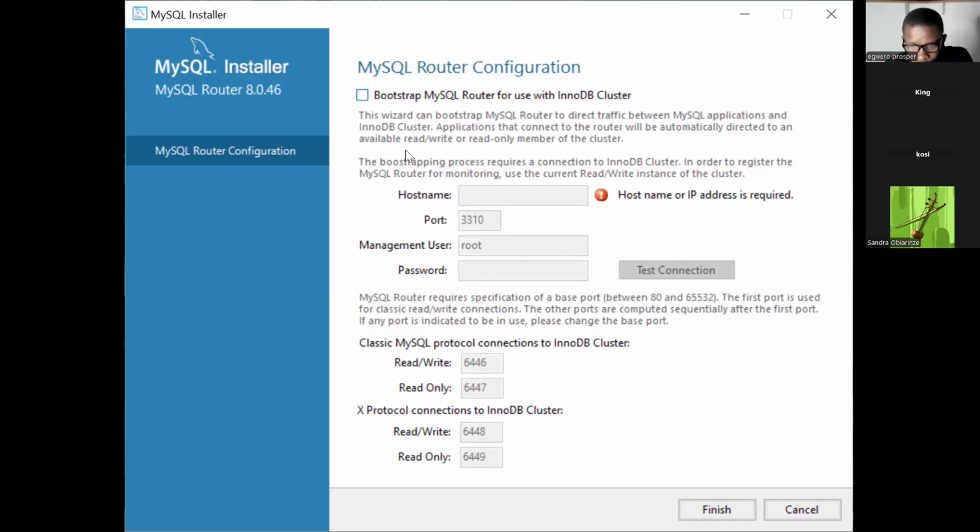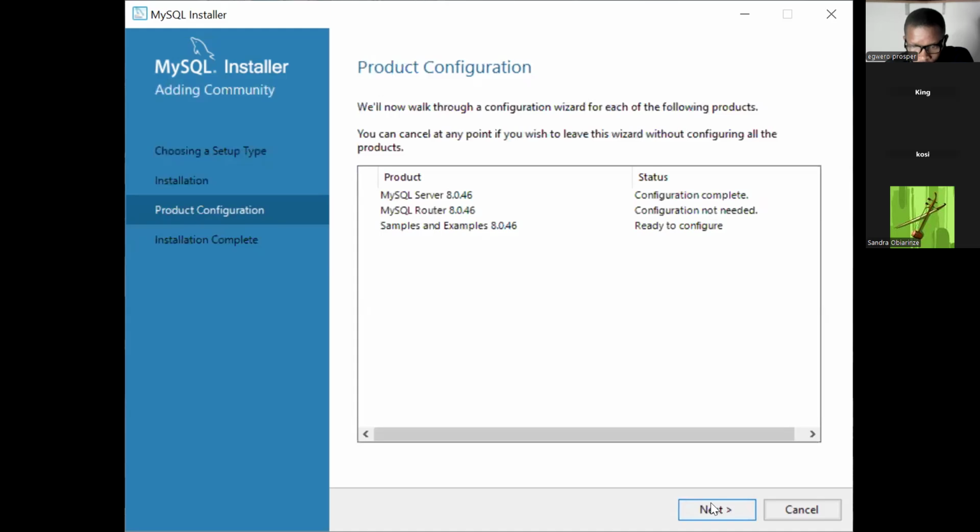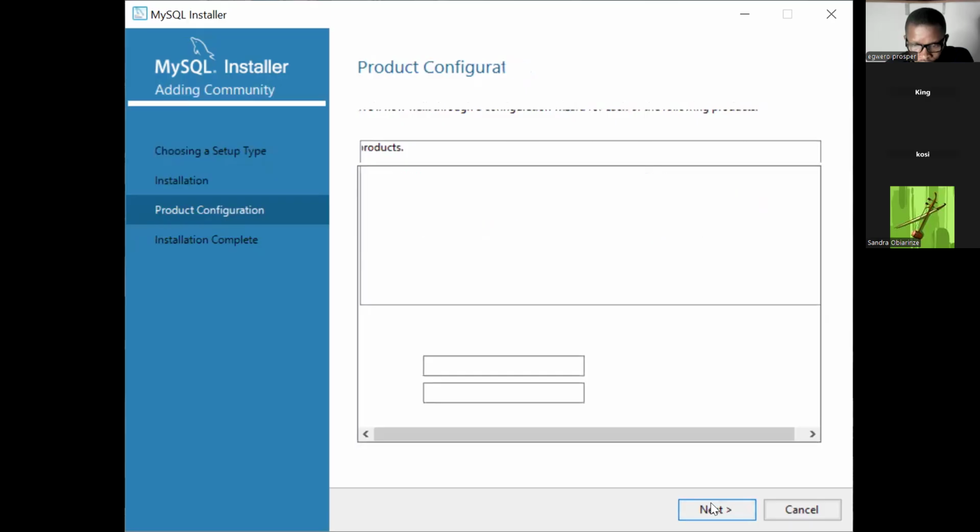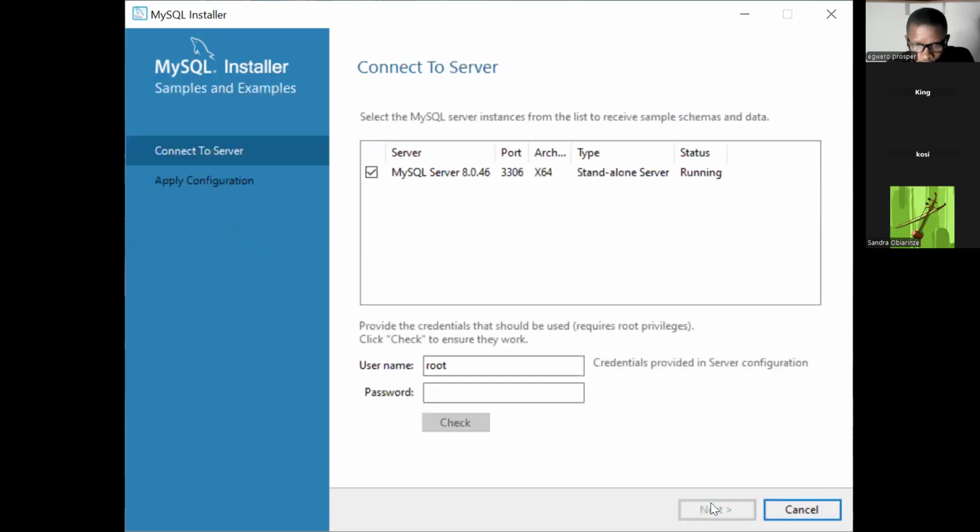So yeah, click on finish. Click on next again. Don't worry. Click on next. Perfect. Good. Now, that place of password, that password that we typed there. Username root, you are not changing it. Please make sure you don't change the username root. Leave it there. Just enter the password that you created that time.